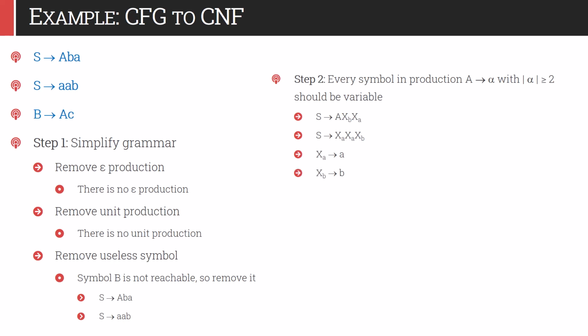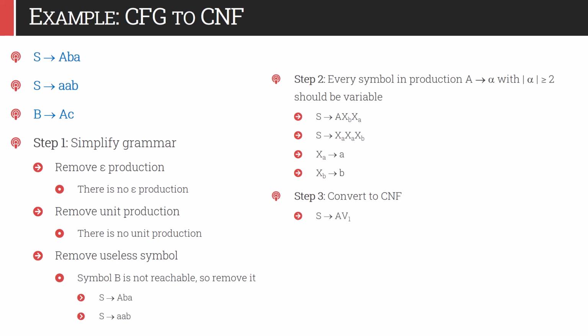Now this grammar satisfies step 2. In step 3, we have to convert it into CNF. To convert it into CNF, we know that there are two rules. One is that all the productions must be of the form A gives capital B, capital C, that is, on the right hand side of any production there must be exactly two variables. Or the production can be in the form A gives small a, that is, the right hand side must have exactly one terminal. So the first two productions are not in CNF form, and the last two are already in CNF form.